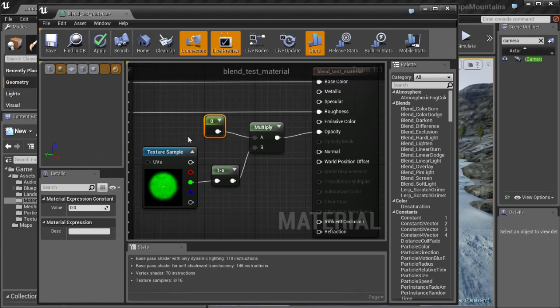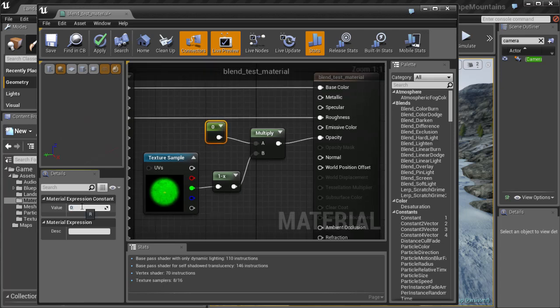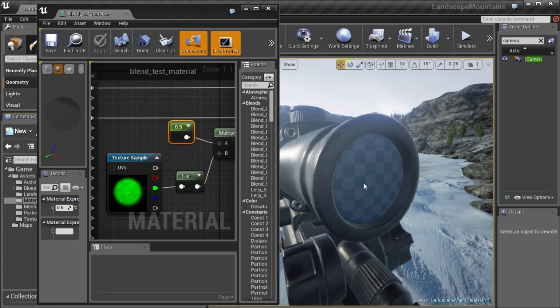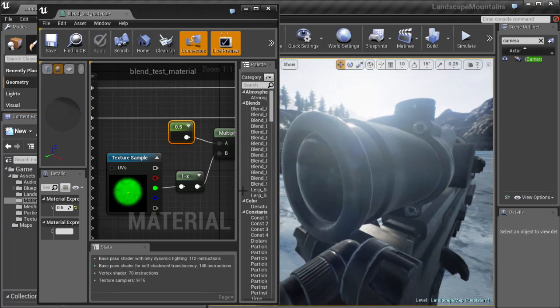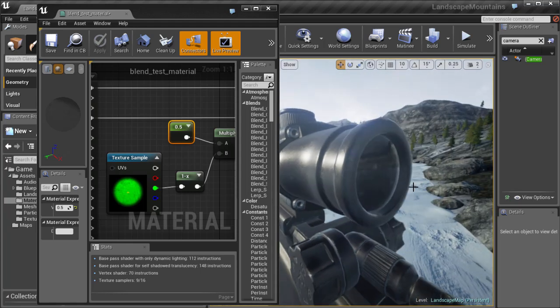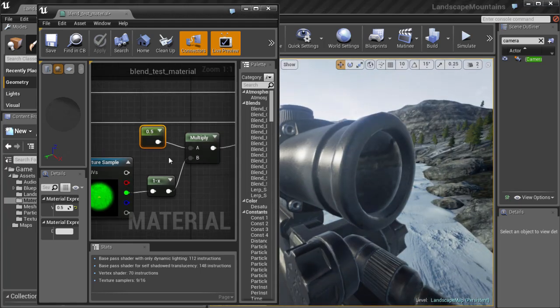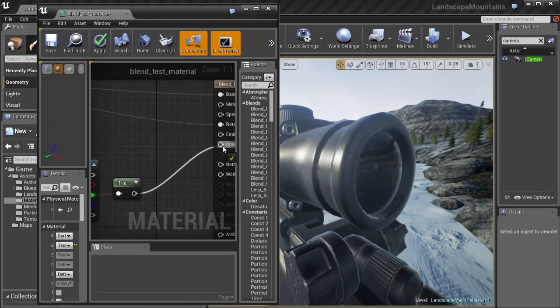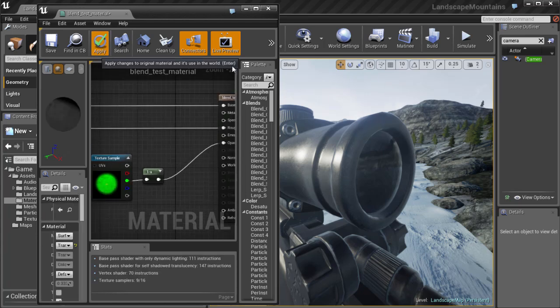But if we do this by 0.5, it's more transparent, so our reflections also will be less visible. You can see it works, but I want to have some more reflections, so let's stick with this.